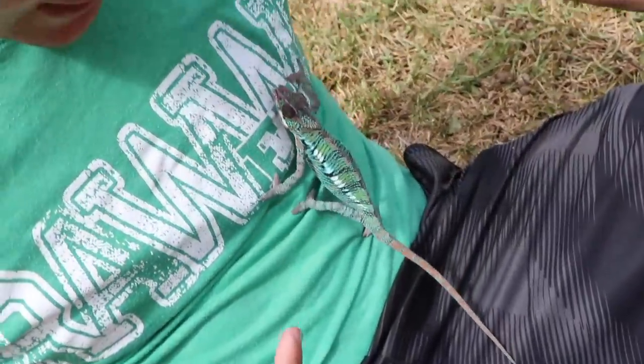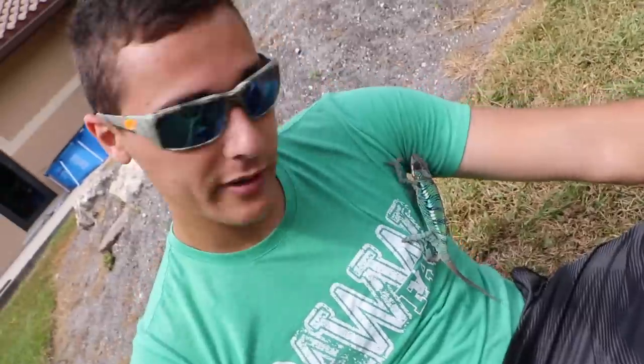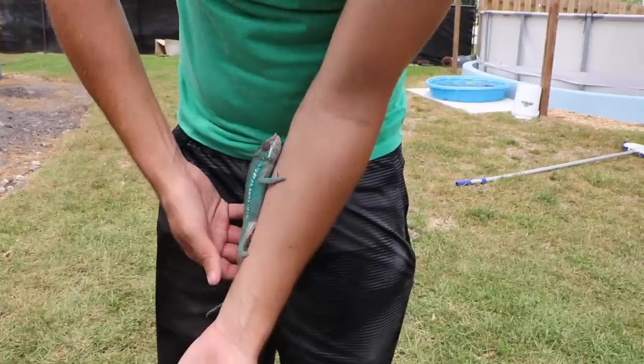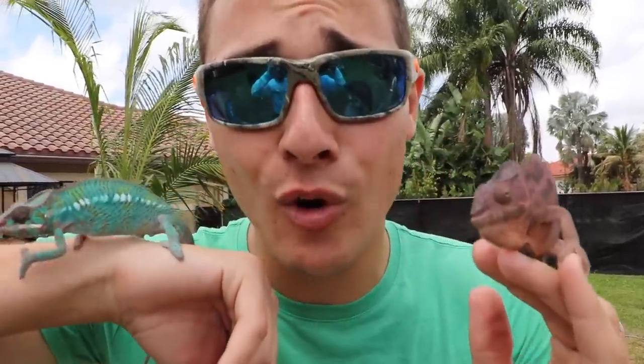So as you can see, he's green just like my shirt. So he just went over to my shirt. I guess he just turned green. There we go. So of course we got two chameleons. Let's get out of here and go get them a home.